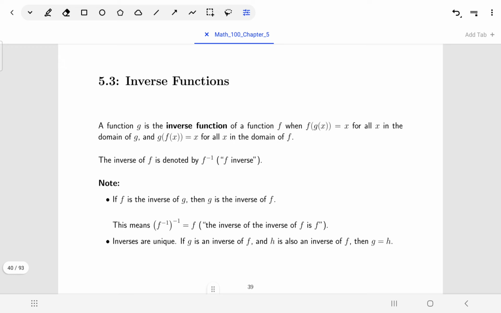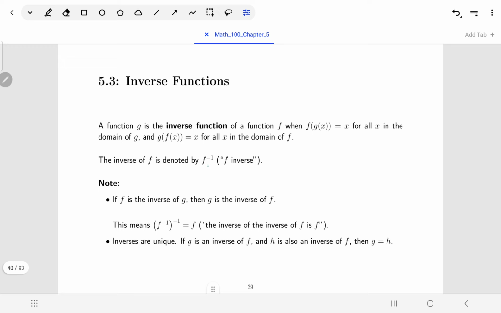So things that we'll know from the past: if you have two functions and you stick one inside the other and they essentially cancel each other out and give you just x back, and the same thing happens if you stick the other function into the first one, you get x back, then what you've got is two inverse functions. In other words, f composed with f inverse should give us x, and f inverse composed with f should give us x. Usual notation, f inverse with a little -1.